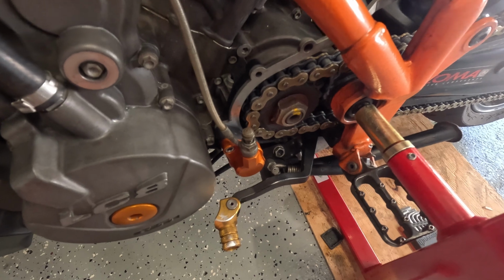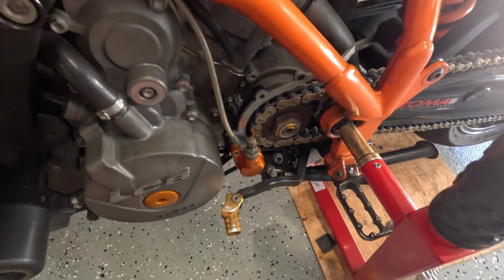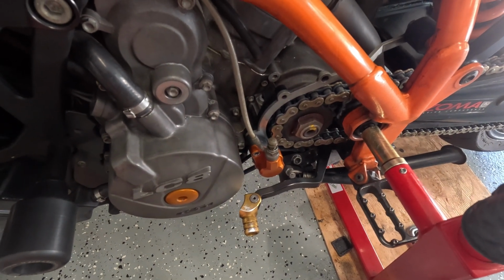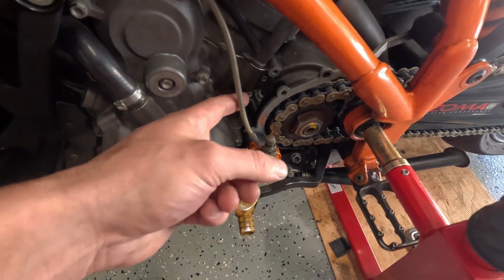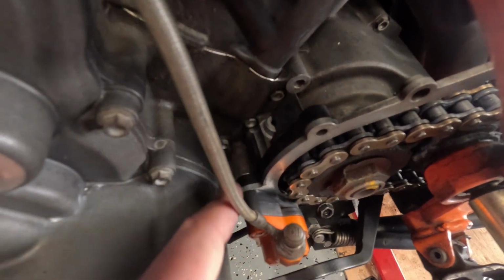Quick video on a clutch oil jet. It's worth servicing it, because if you don't, it will possibly prematurely destroy your clutch. So in order to do it, it's hidden under that bolt over there.